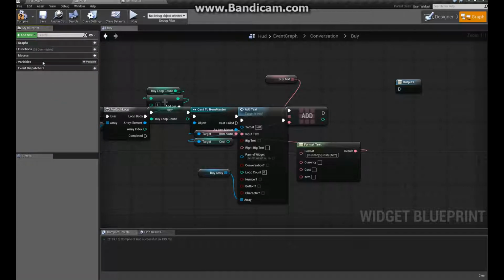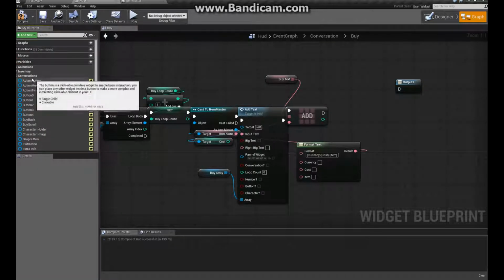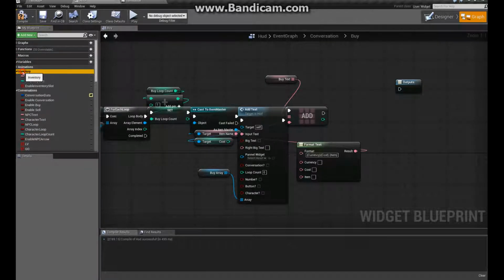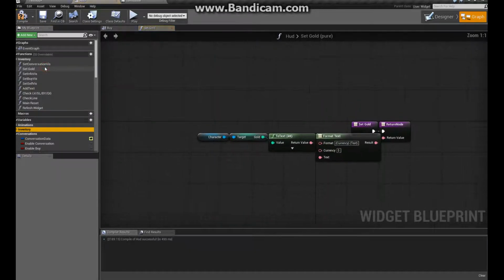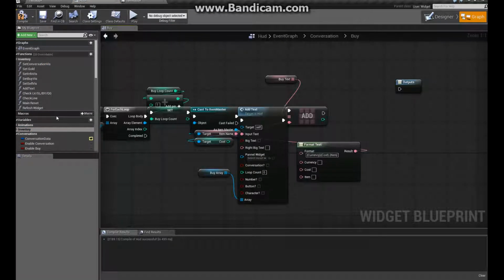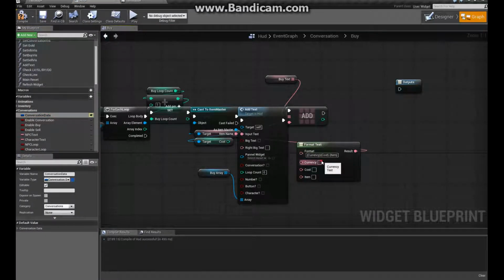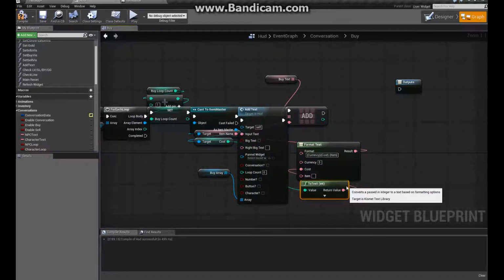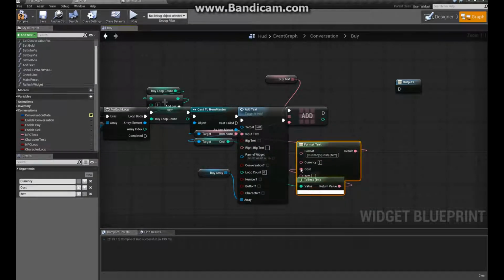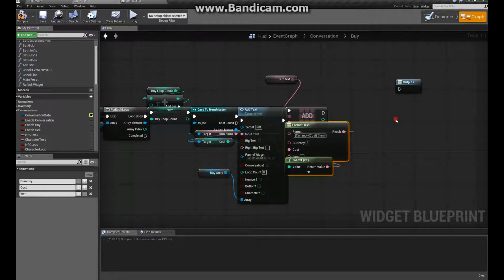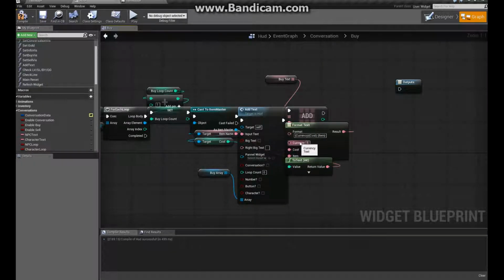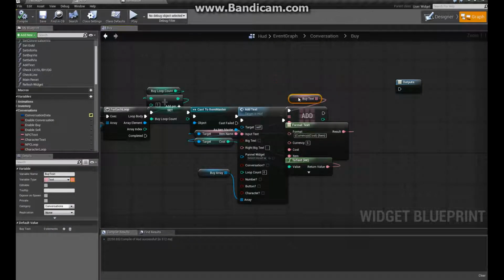Well, I have a variable for if you have different currencies like $, or if you want your custom one. So the currency for us, we'll just make it a $. And then the cost, you can just drag it over. It'll automatically convert it to text. And item name. So now it'll say like $5, and then the item name for the item.